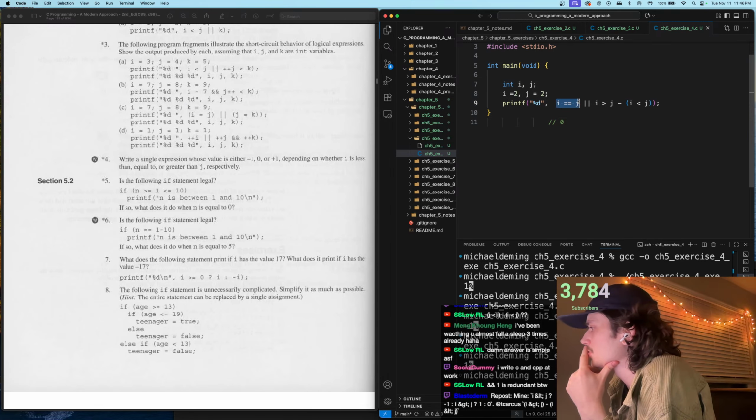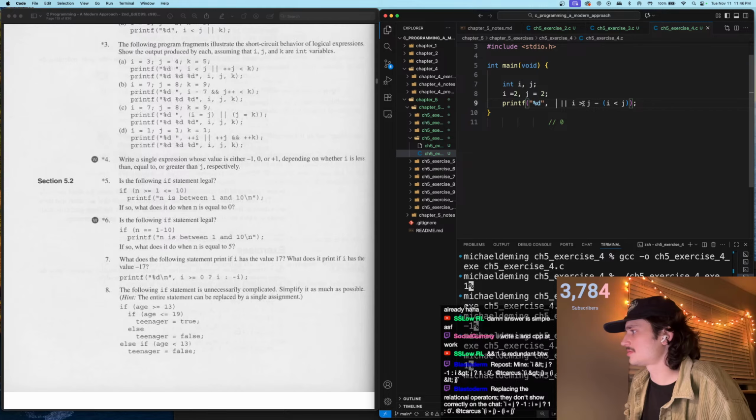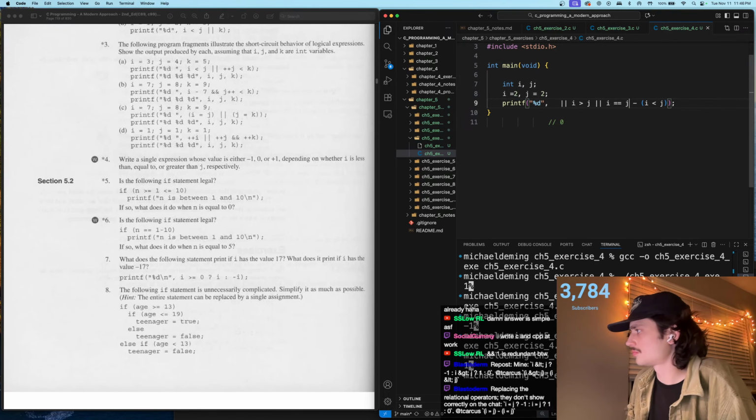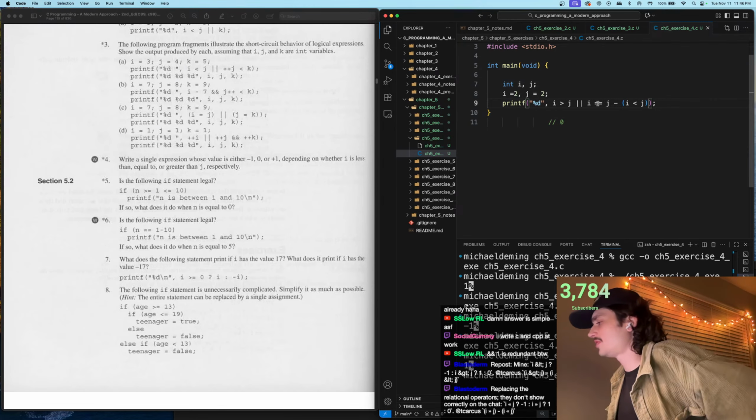This will return 1 if that's true. So we just need to flip, I think, these. Right? So if it's greater than, we'll return 1 right away for true. If it is equal to, no. If it's greater than, it'll return 1 right away.